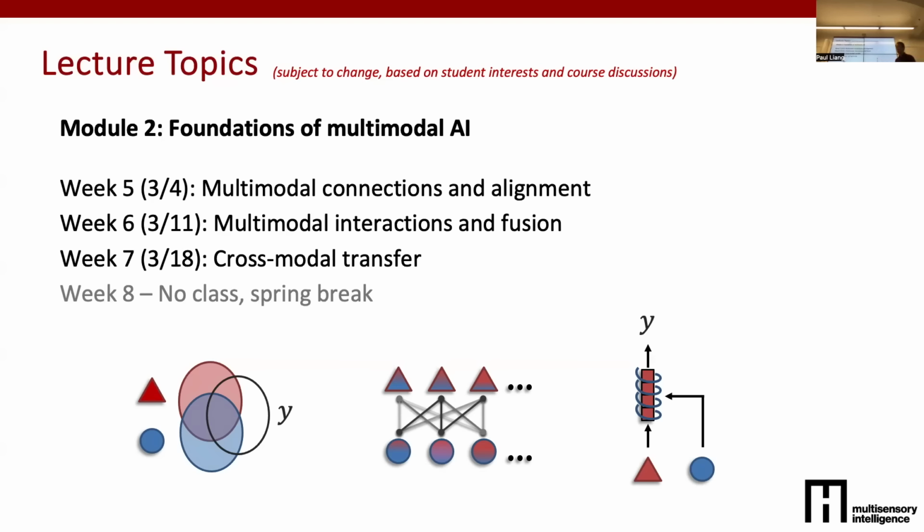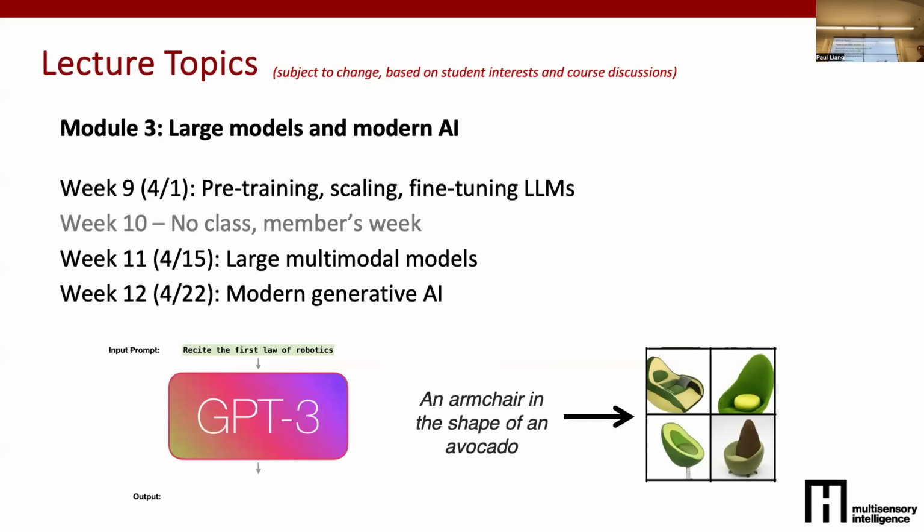Just nice, we have spring break, which marks the midpoint of the semester. And when we come back from spring break, we're going to cover large models and modern AI. So everybody's going to be excited by this theme. We're going to have several lectures on the key elements of how people currently do pre-training, scaling, and fine-tuning these large language models, with a bigger focus on fine-tuning, because I don't expect anybody to be doing pre-training of LLMs, but there are many applications in which you want to fine-tune them to your settings. What are the best practices for fine-tuning them to your particular domain?